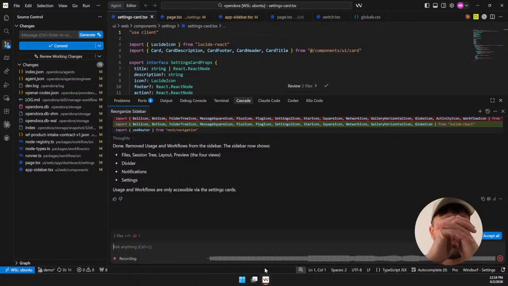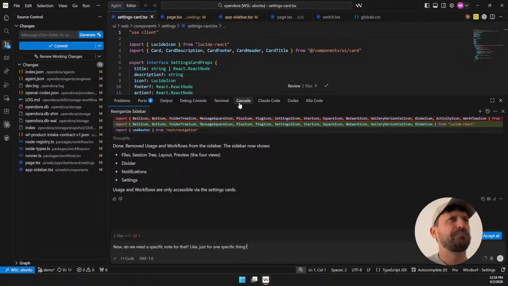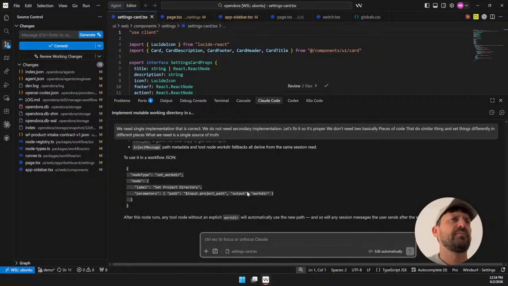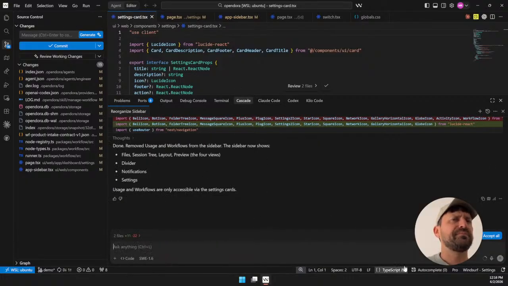Like, just for one specific thing? No. Did you also adjust the workflow so it works correctly, or do I need to do it myself?